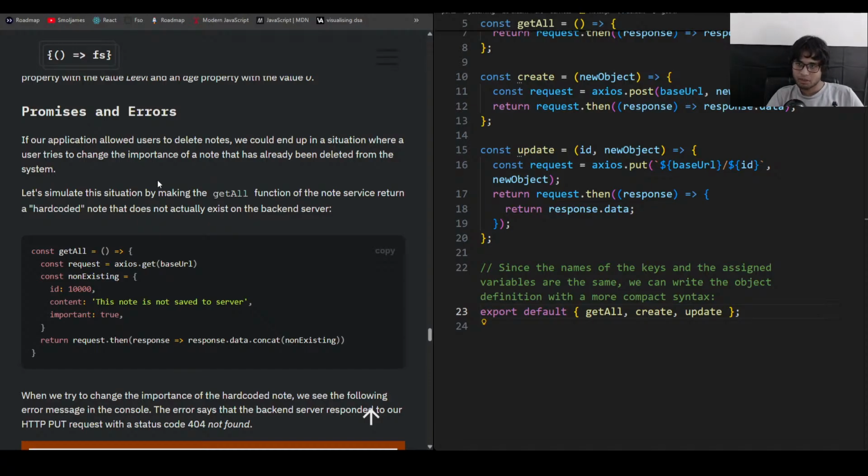Let's simulate the situation by making the getAll function of the node services return a hard-coded node that does not actually exist on the backend server.